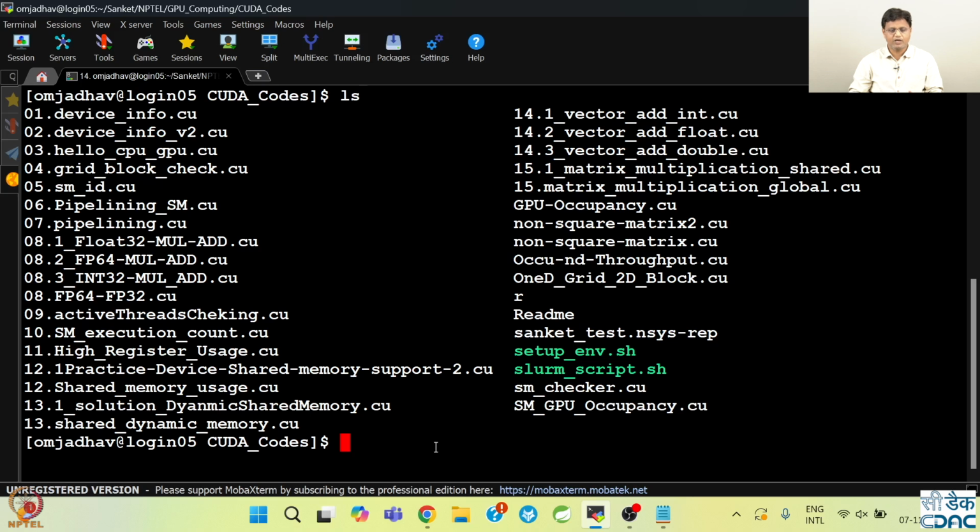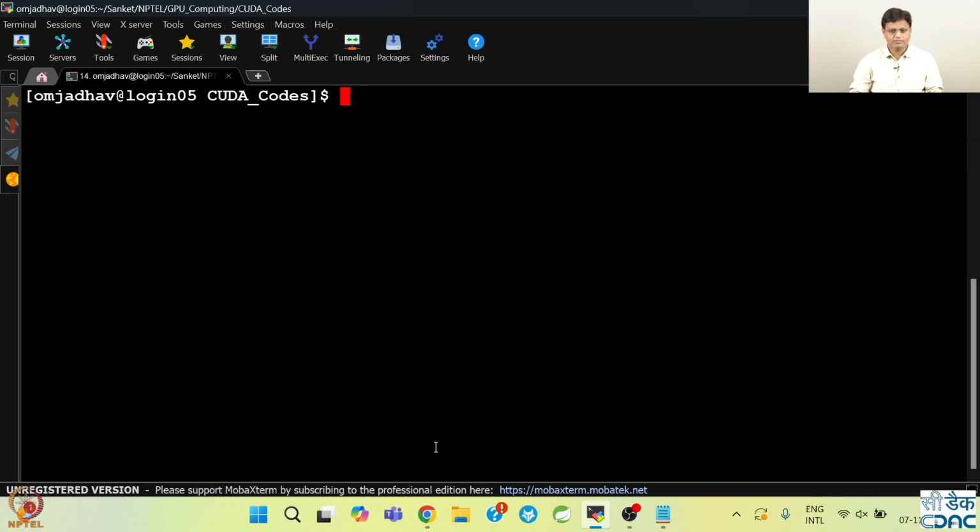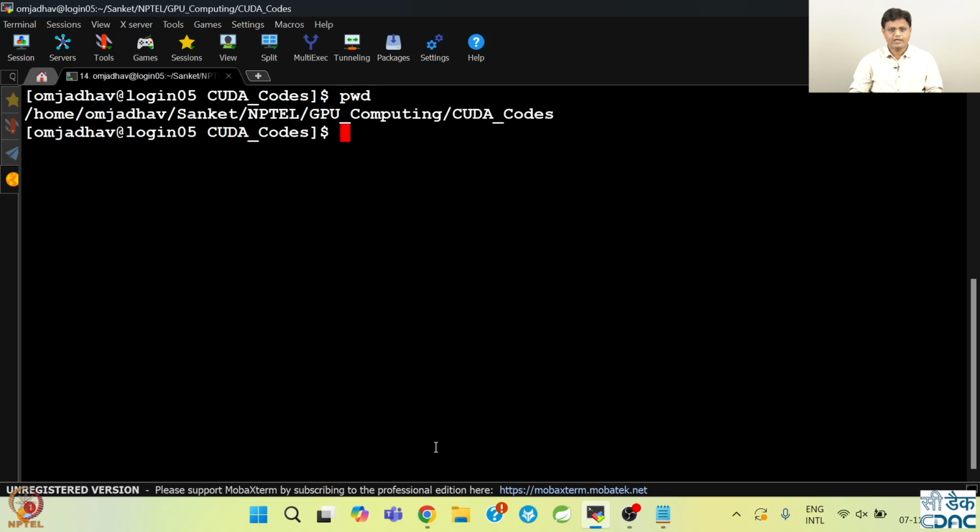The same programs we have cloned here in one particular directory, CUDA_codes. If you want to see where we have copied these programs, you can use the pwd command to check the entire path where the codes are available.